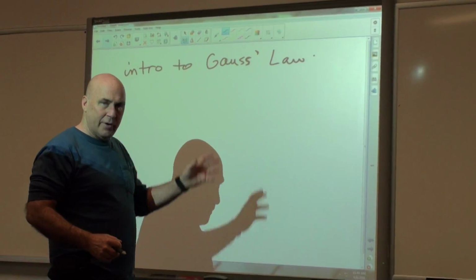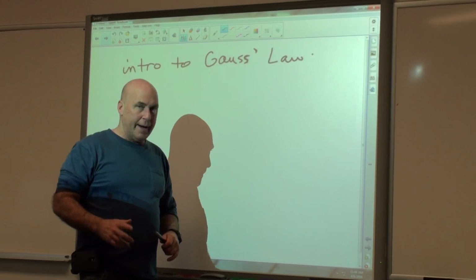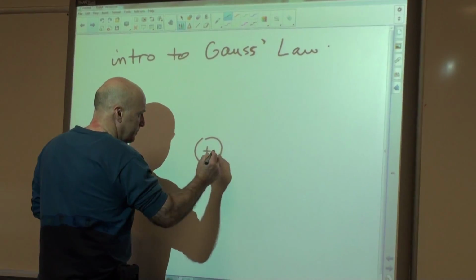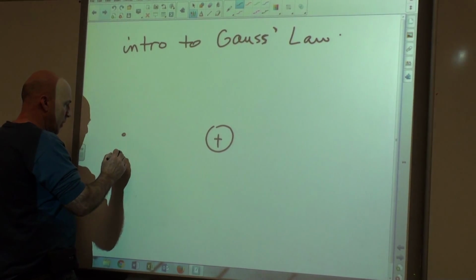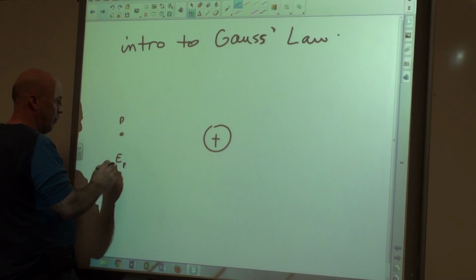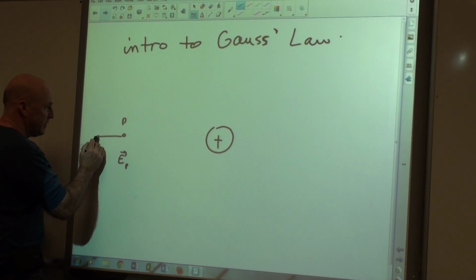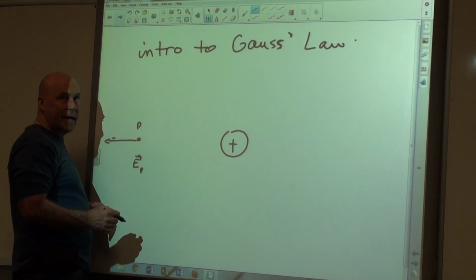So I'm going to share that with you and then make a supplementary video where we'll do some sample problems that'll really help you out. Okay? So here's the concept. If you have a charge and you want to know the electric field right about here, what's the E field right at that point P? And the answer is, if it's a positive charge, the E field is that. That's the vector that represents the electric field at that point.